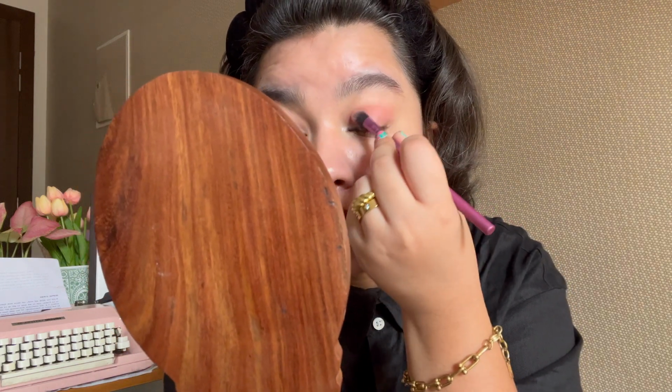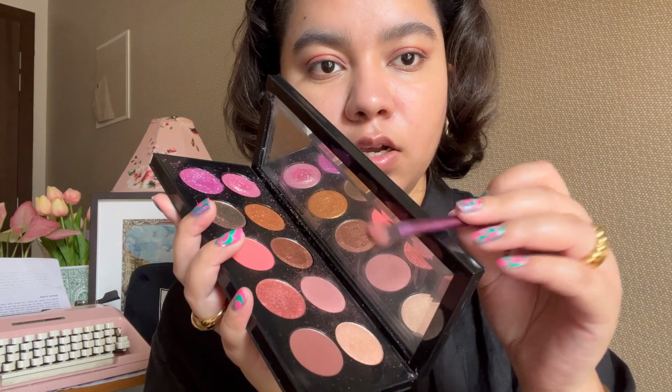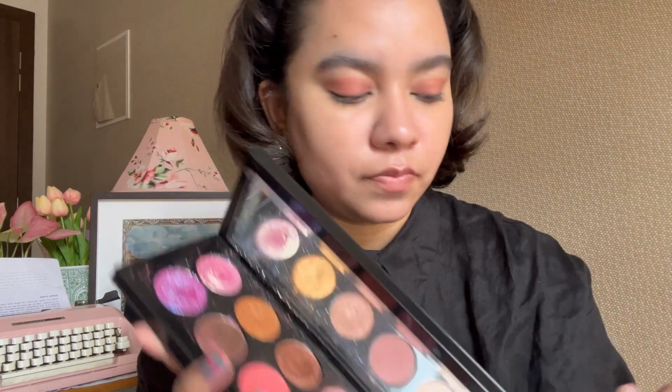This is that one area of makeup where I'm just pretty average, not the worst but not the best by any means. But I do have a certain sense of what eyeshadow formula I enjoy using. I've used so many now in my life that I have a general idea of what it is that I like and what it is that I don't. A small amount of this dark color just on the outer corners.